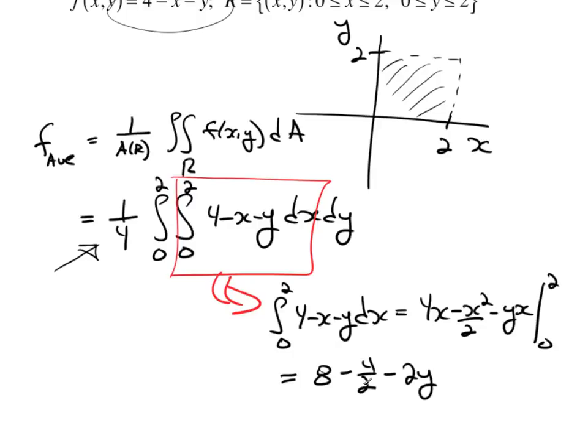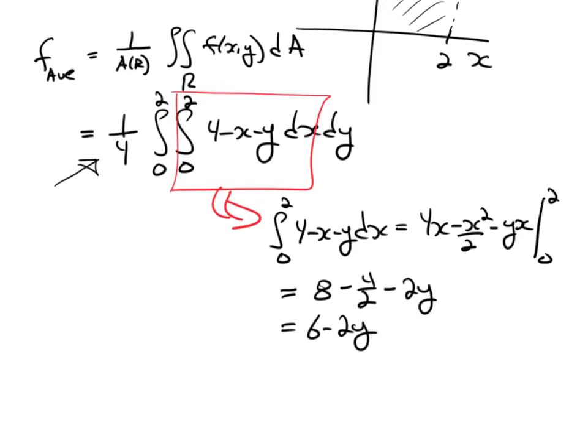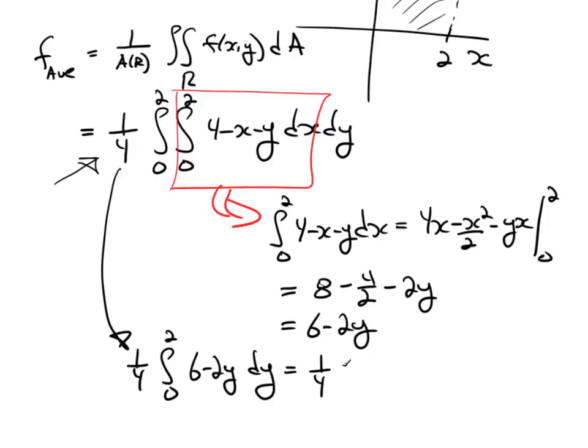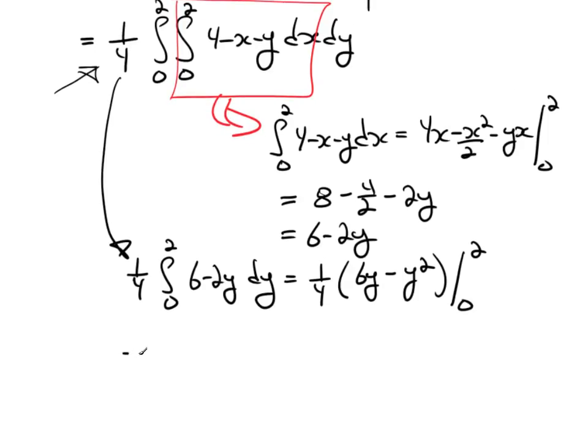So now I'm going to integrate from 0 to 2, with that 1/4, that's the guy from there, 6 minus 2y dy, which gives me 1/4 times 6y minus y squared, because this is 2y squared over 2, the 2's cancel. And this is going to be evaluated from 0 to 2. So this will give me 1/4 times 12 minus 4 minus 0, because I evaluate this at 0, obviously that's going to be 0. So this is 8 over 4, which is just 2.